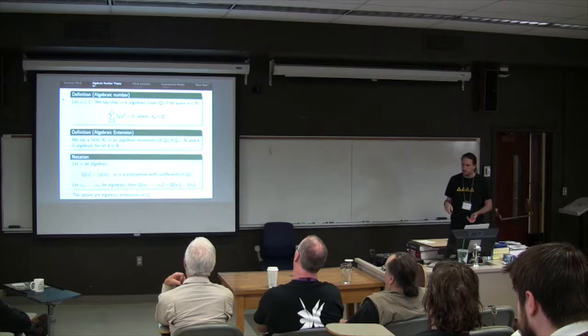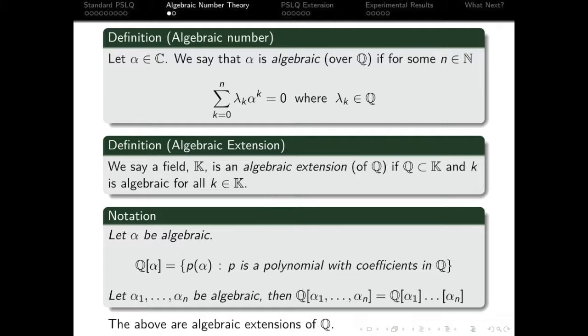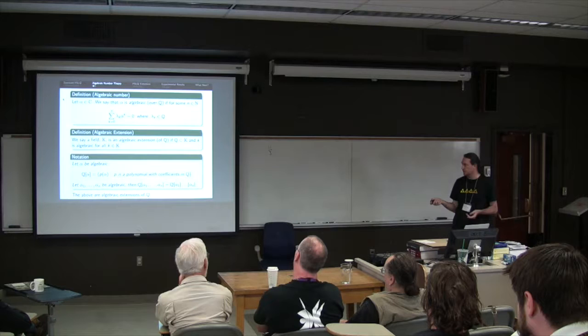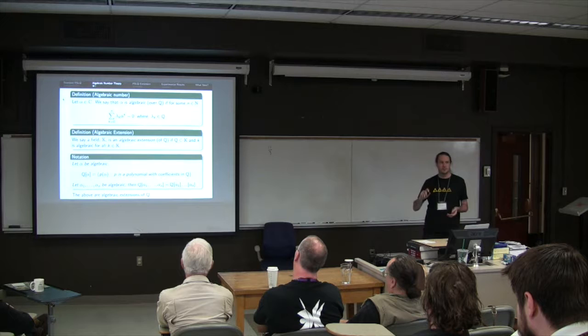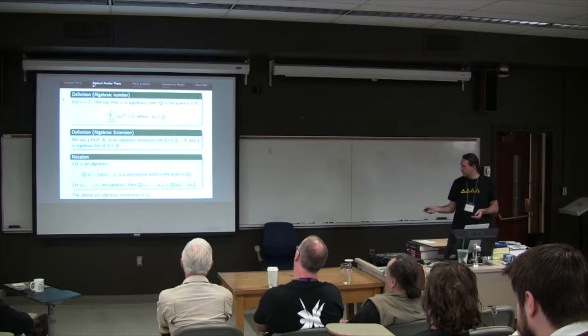And in a particular case, it's a notation I'll be using repeatedly. If we have an algebraic number we can actually talk about this notation here. I read that as Q adjoin A, Q adjoin alpha. So I'll often talk about alpha as being the adjoint. And it's just the space of all polynomials in alpha. If alpha was an indeterminate we just have the regular space of polynomials.